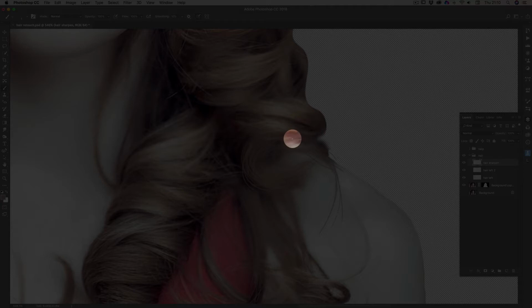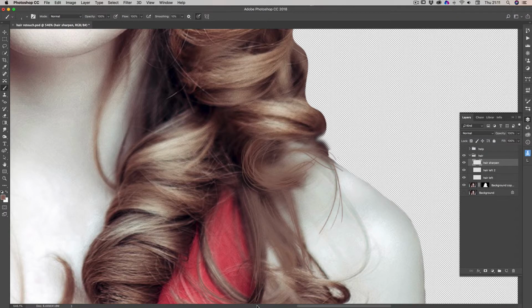I might actually delete these areas down there later, so I'm not going to go too much down that area. You see how I'm bringing back the sharpness to the image in these areas. Just do a little bit down here, because to the left of this I will be actually getting rid of this area.